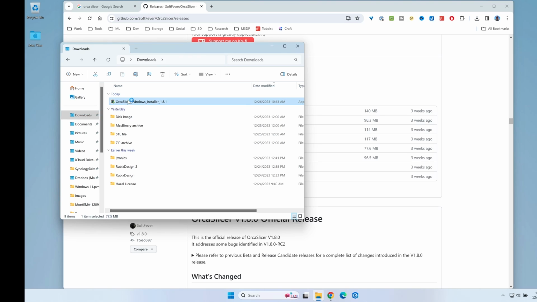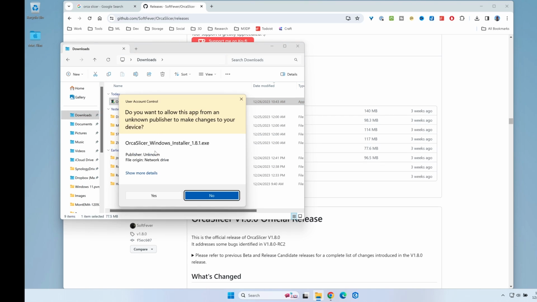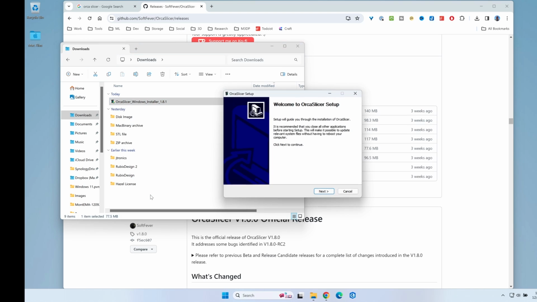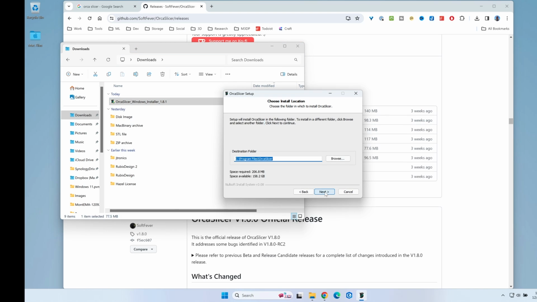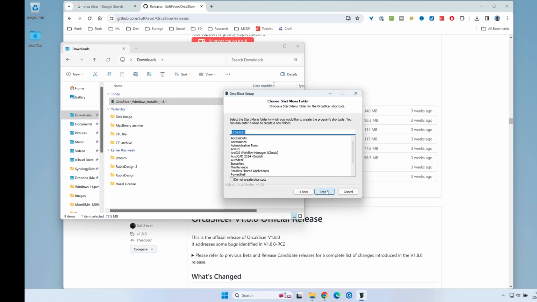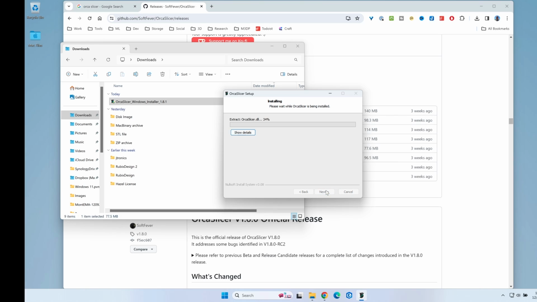I'm just going to double click on the installer, hit yes, and then select all the defaults here. This will take a couple of minutes to install, so we'll come back in a minute.